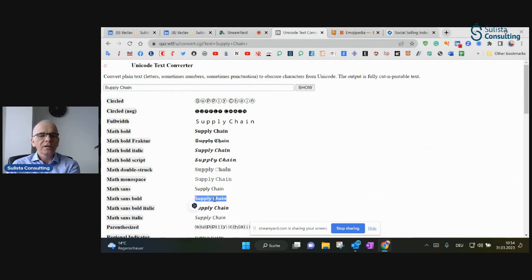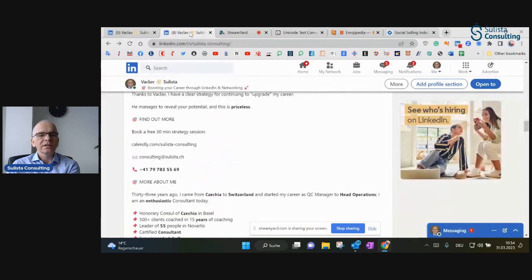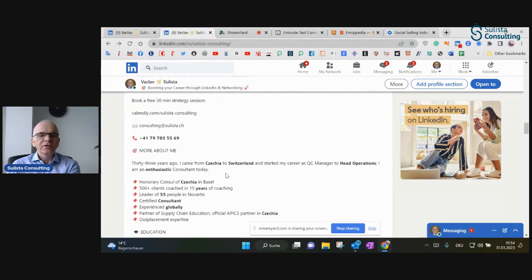Now you can copy it and place it somewhere in your about section, which means if we do it like that, it's not a font anymore, it's a picture, it's an image, which means that the sniffing robots that are searching for data on people's profiles cannot read this. It's readable only by the human eye. So everything which I would like people to see immediately, I make in bold letters, but be aware it has a backside as well. If you convert it, then the robots cannot see it. So if you would like to have supply chain there, you need to put it there twice.